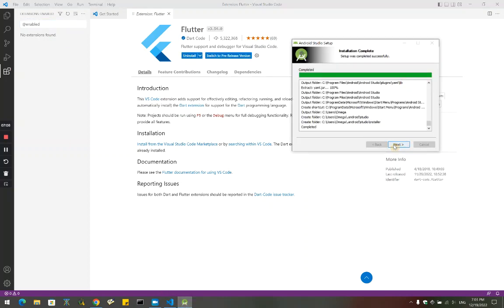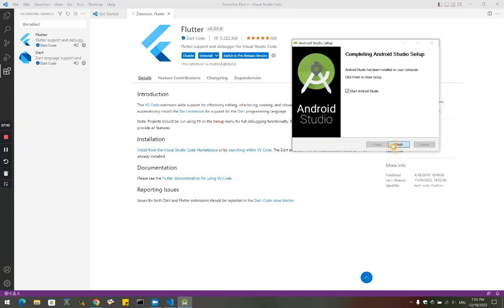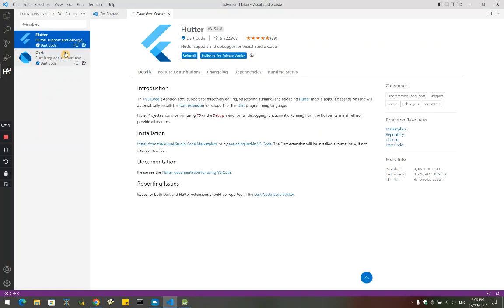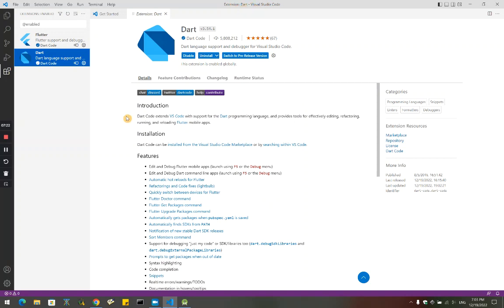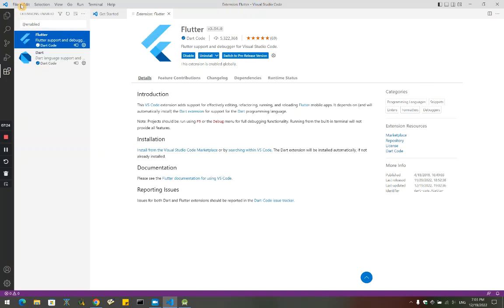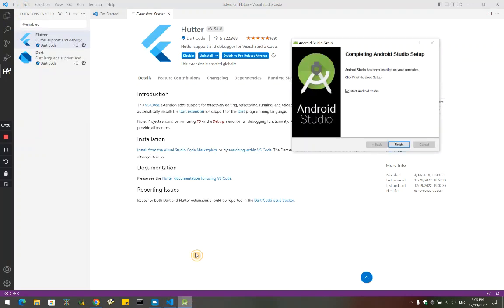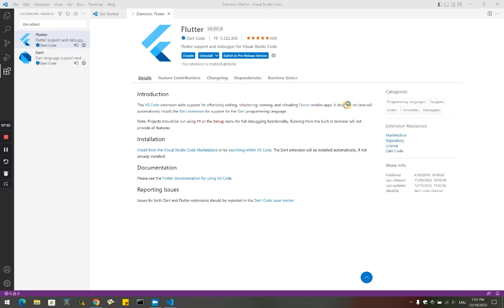Let's check Android Studio. Next. Here is the Flutter extension for Visual Studio Code. We install it, and Dart is also installed. So let's go next. Start Android Studio. For now, I will close Visual Studio Code.